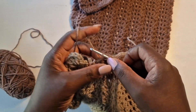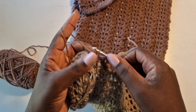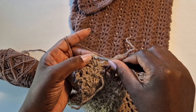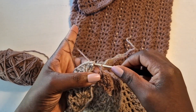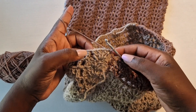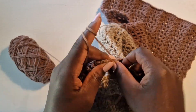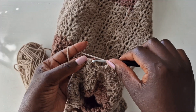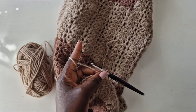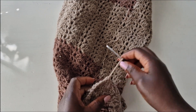I am almost on the same length as the front piece. I managed to get more yarn so I'm putting back the old color I had — that's why my piece looks like this. I actually love the outcome. Now I'm going to show you how to work the back.